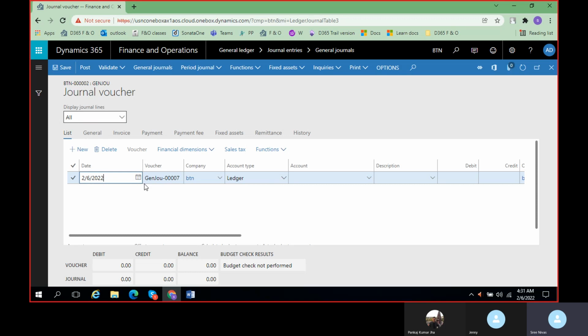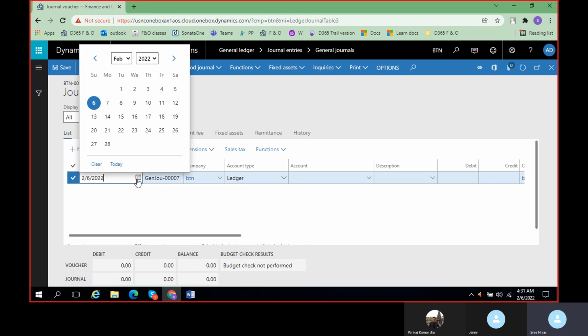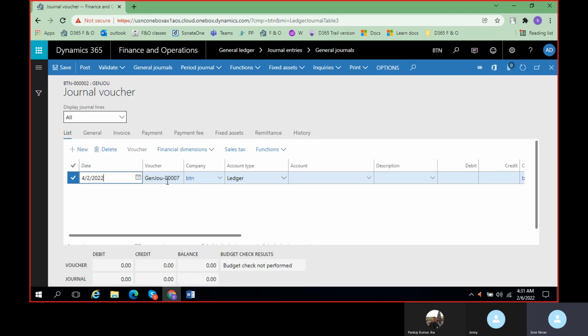If you remember, yesterday we encountered one error related to the fiscal calendar. Since we have configured 2022 from April 1st to March 31st of the next year, 23, instead of making these changes, I'll select April 1st, April 2nd itself. And if you see this general voucher 7, this is the seventh voucher number it picked.